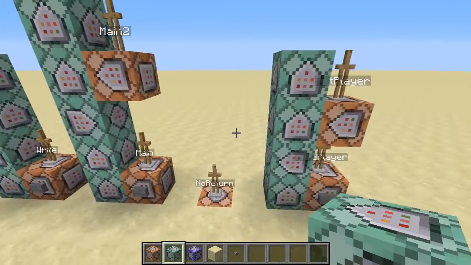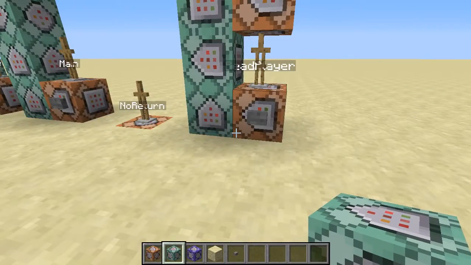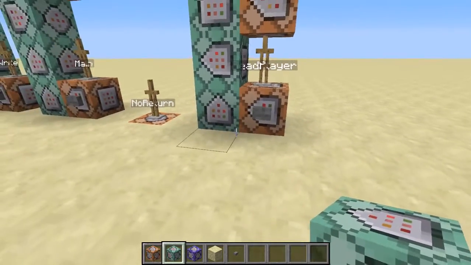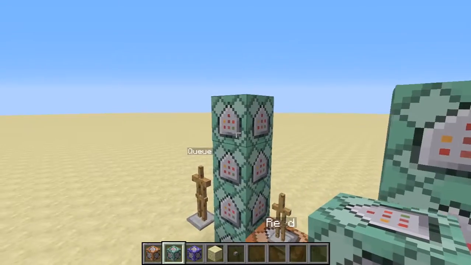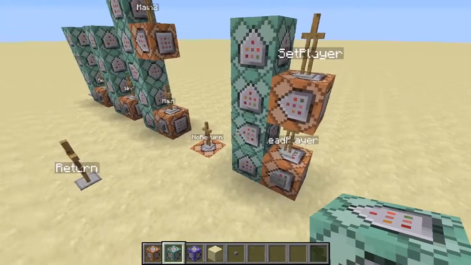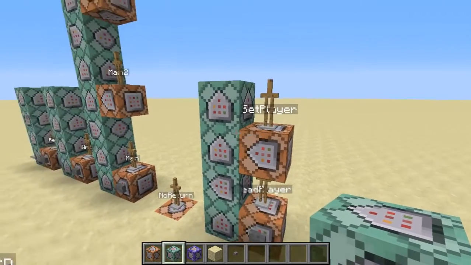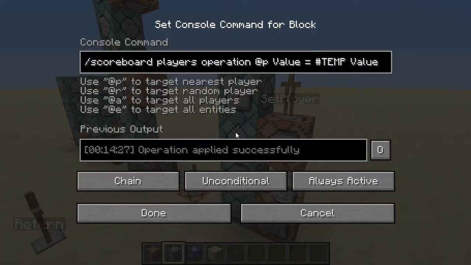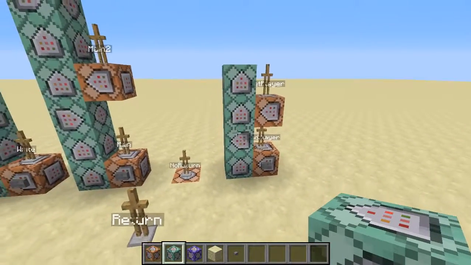And so then over here, we have a little thing that calls the read function, but this is called the read player because the read function will only read to the temp fake player score. So this function will call the read function in order to get the next value in the queue, but then it'll return back to set player up here, which sets the player's score to the temp value so that we can actually see it on the player, and then sets it back to no return to prevent infinite loops.